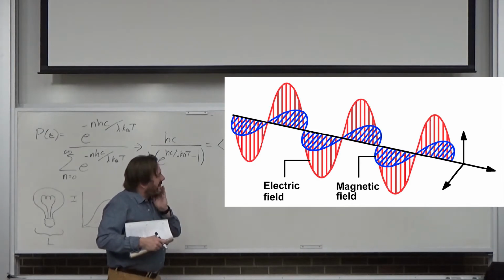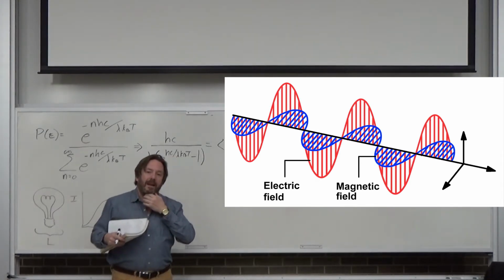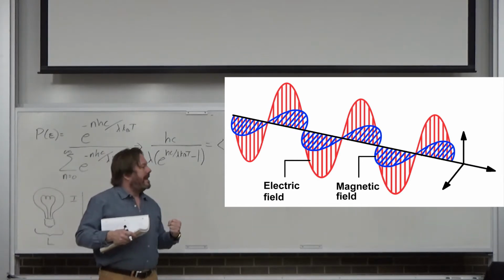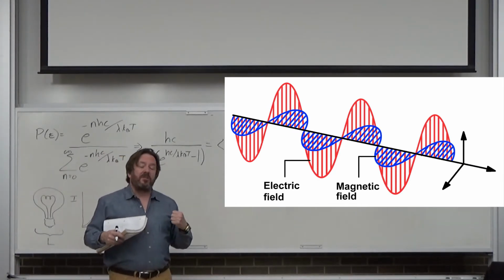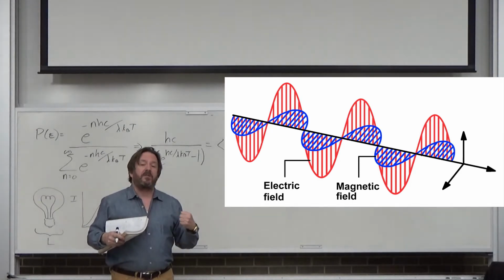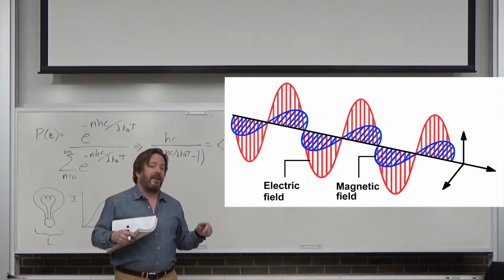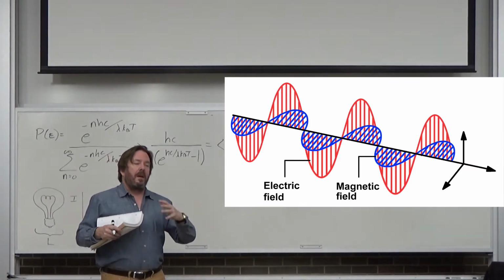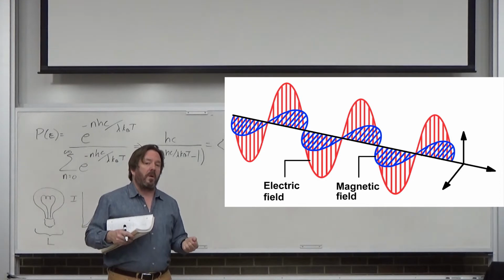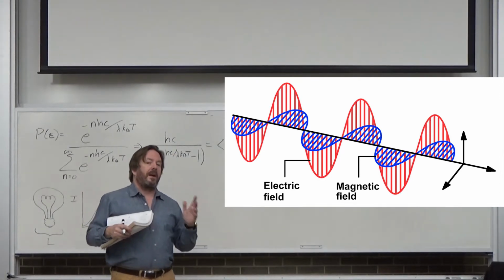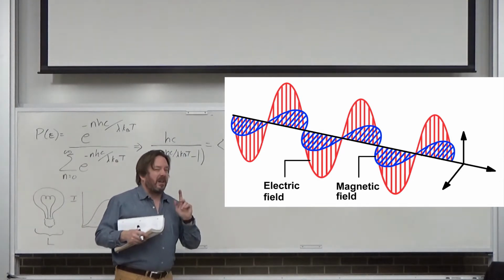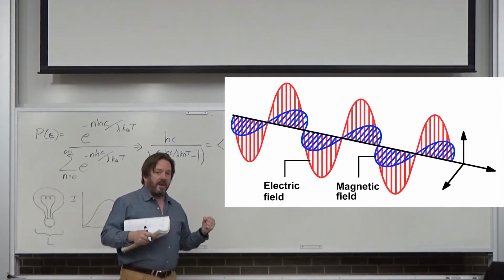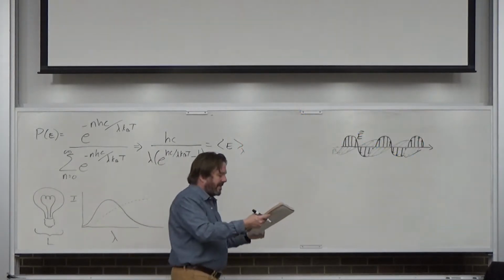And in this class, we're not going to really talk about the magnetic properties of light. The magnetic oomph of light is like 1,000th as strong as the electric field component. So it's an electric field and a magnetic field, but the magnetic field is weak. In this universe, magnetism is a relatively weak force. It is measurable. I mean, how do we know it's there? It's there, it's measurable, but it's hard to measure. For the most part, light's oomph comes from the electric field. So anyway, that's gone.